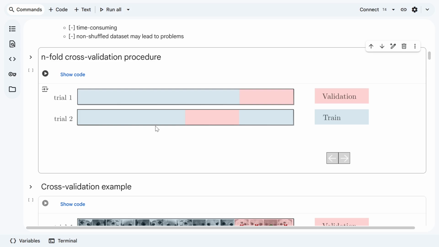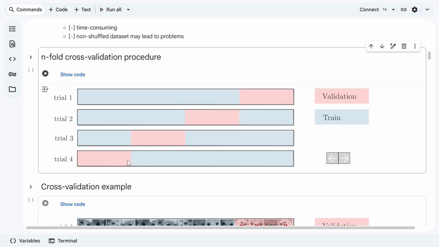So I throw away that model, I take a fresh one, train once again on these data, and validate on this portion of data. I do this again and again. So here is what I get.